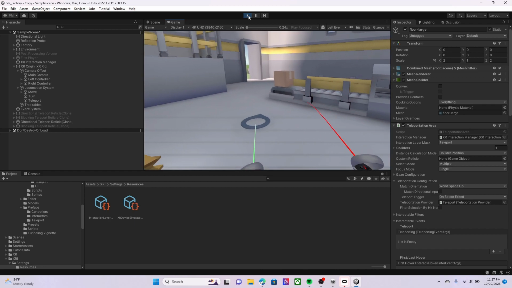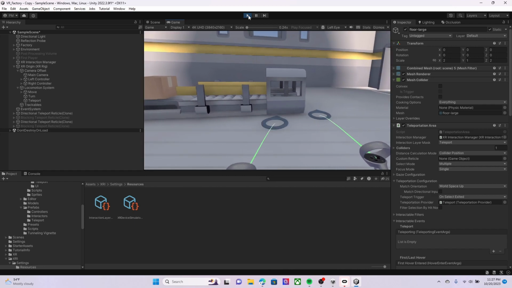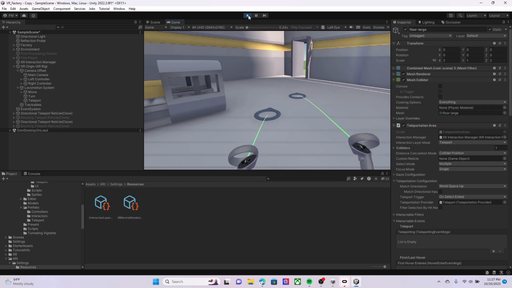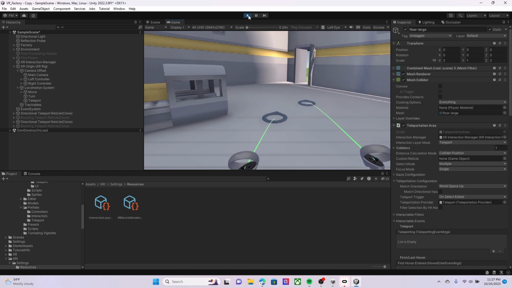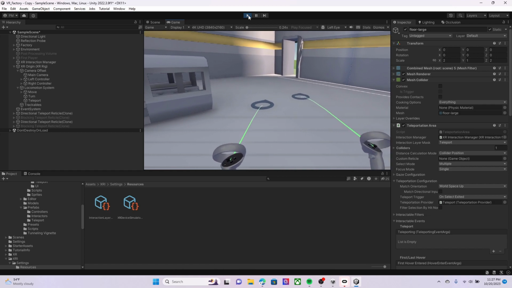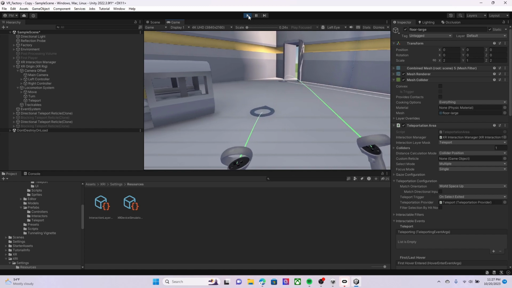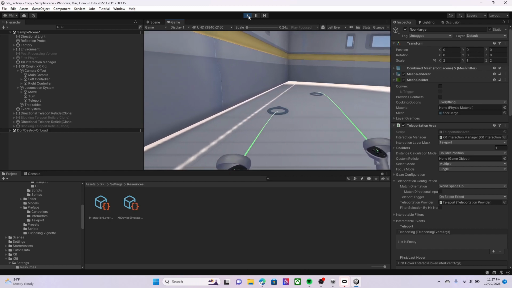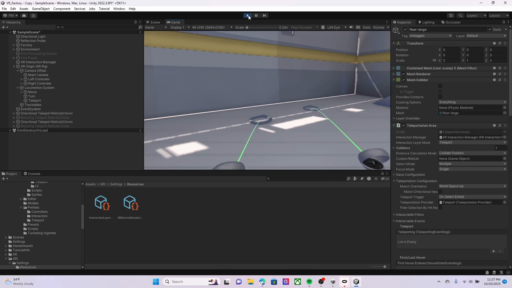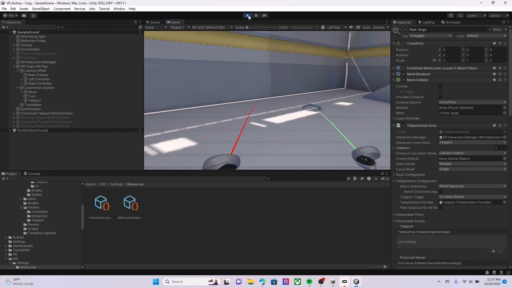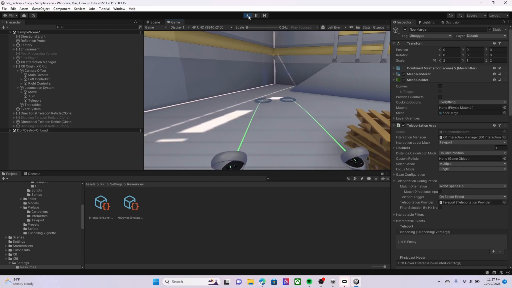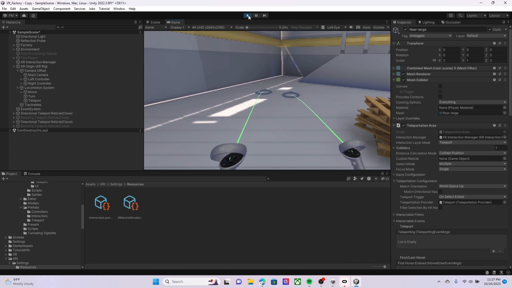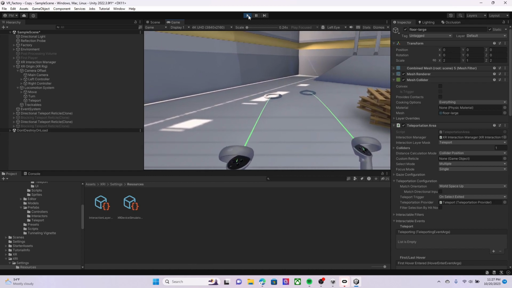All right, so now when I'm looking around, you can see that I've got these two teleport capabilities pointing around. If I hit the trigger on the inside of the controller, not the front trigger, the inside trigger, I can jump to a location inside my factory. And if you hold down the trigger, and then I believe, maybe it's not set up yet.